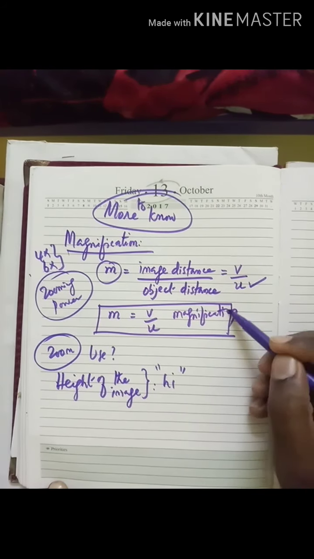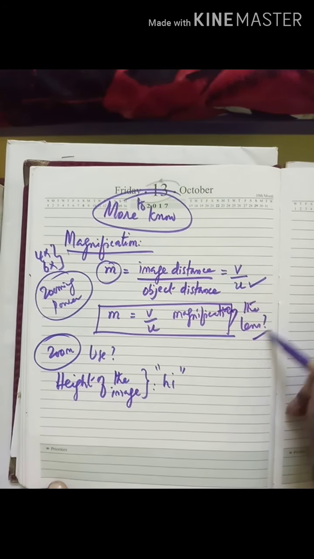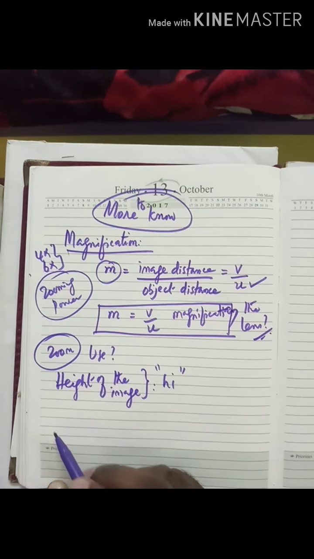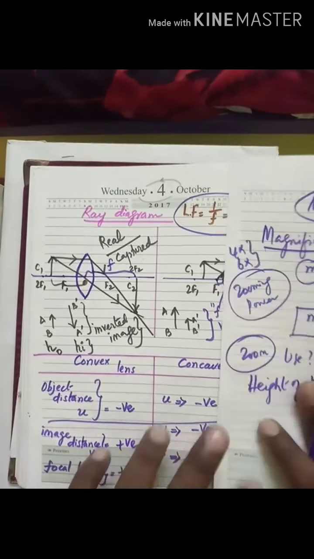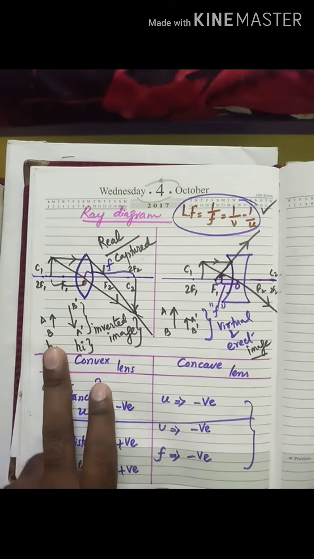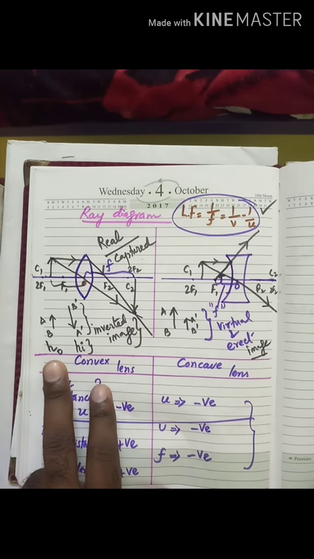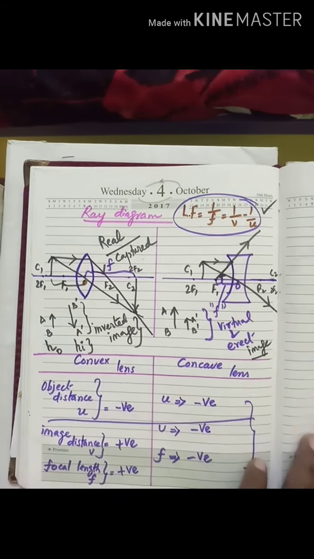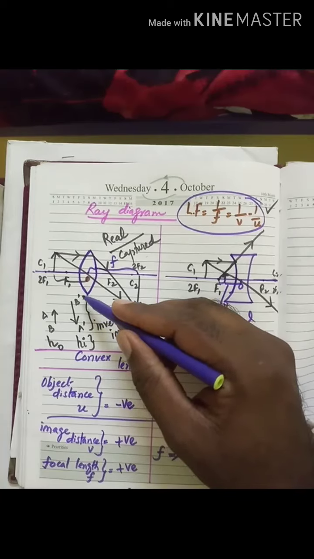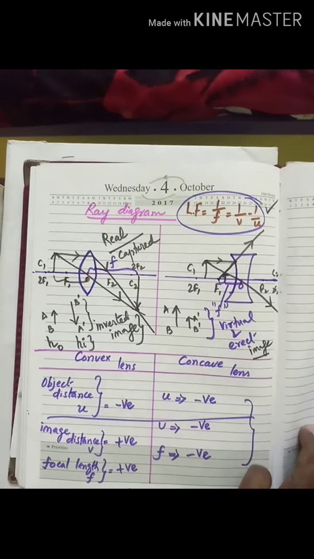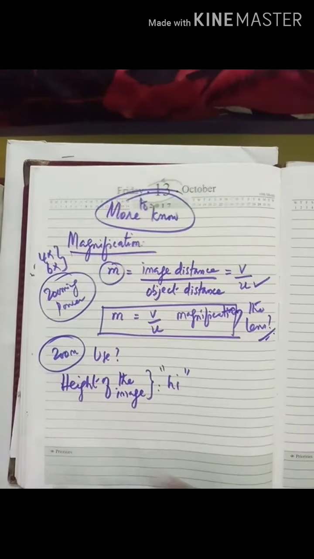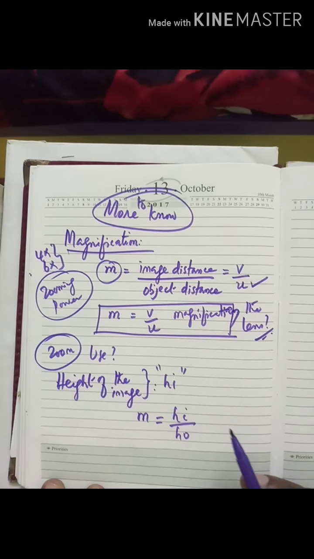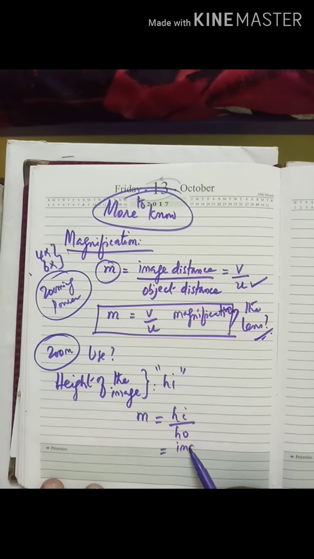So what is the use of this magnification? Simple, the height of the image can be calculated. For example, if you take here, see, AB is the object height. It will be considered as h0. But the image height is an inverted one in the case of a convex lens and it has been increased here. So what will be its height? It can be calculated with the magnification formula. How? See, m can also be written as hi by h0, where hi is the image height.